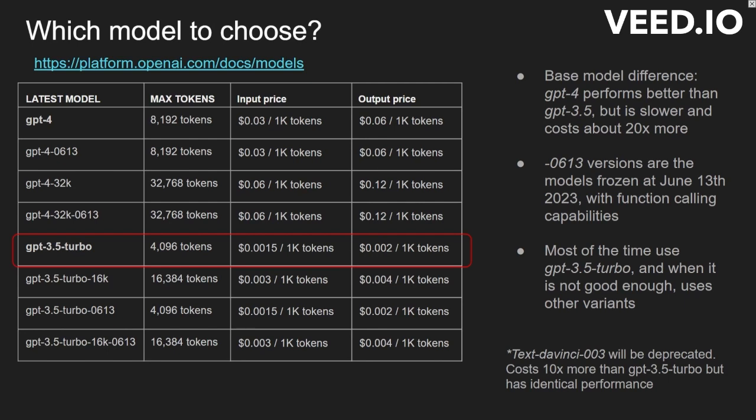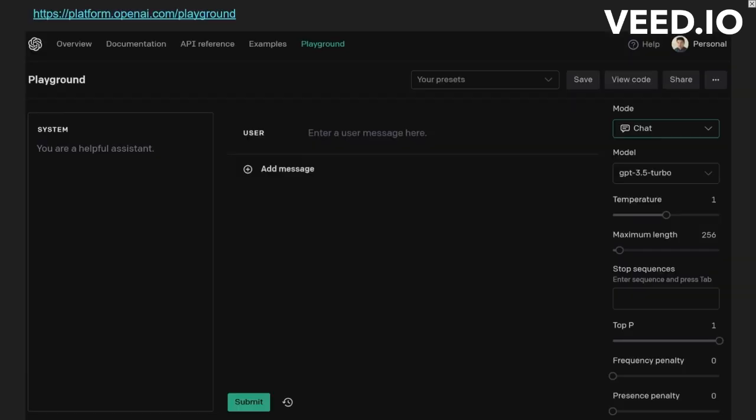And here I just want to show the OpenAI Playground. This is just a web page that allows you to play around with the parameters I just talked about, and test different prompts and test the outputs. So I highly recommend you check that out as you're building your LLM applications.